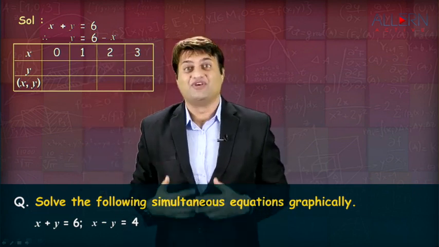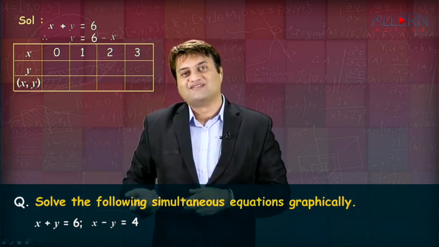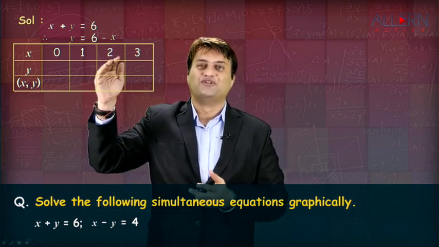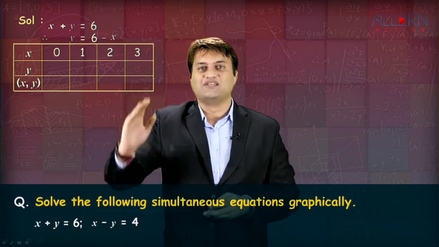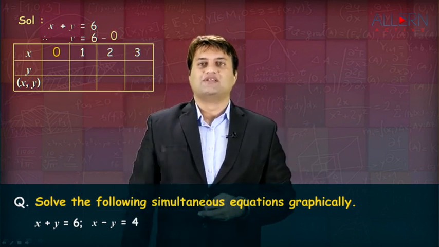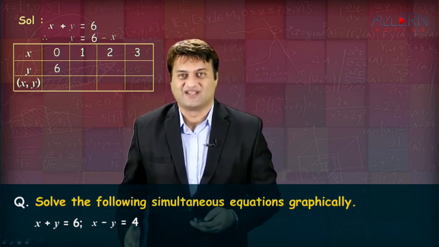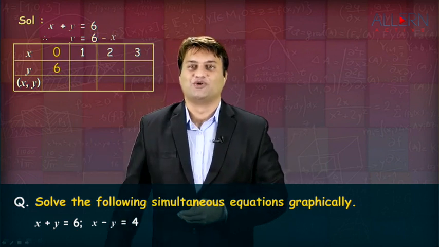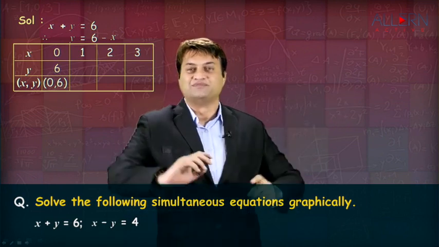How did we get this? We assumed 4 values of x. Now how do you find the values of y? Simple, we already know. We substitute these values in the given equation. So let's substitute. First let's substitute x is equal to 0. When you substitute x is equal to 0, you get y is equal to 6 minus 0, you get y is equal to 6. And you get your first point, that is 0, 6, right? Which you will be plotting on the graph paper.